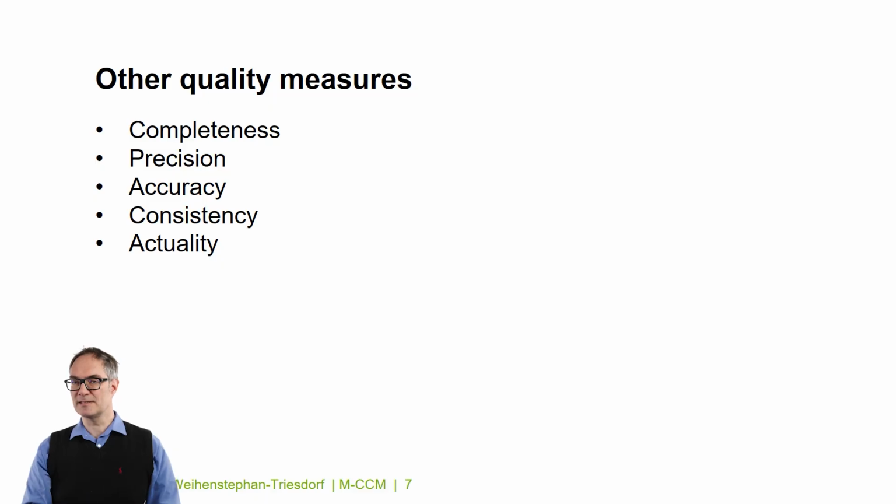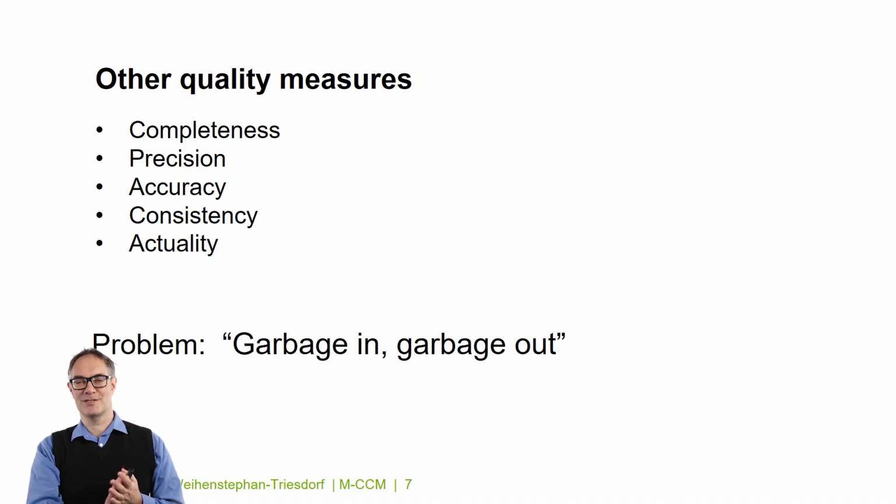If we have species sightings from 20 years ago, it might still be helpful, but we can't be sure that these species are still around, or maybe their population has changed over the last 20 years. So also ask, how old is this data? A rule of thumb, very common in GIS, garbage in, garbage out. So if your data is not fit for purpose, then your results will not stand up for what you need either. And usually collecting good data quality is the main issue in a project, not the technical analysis.